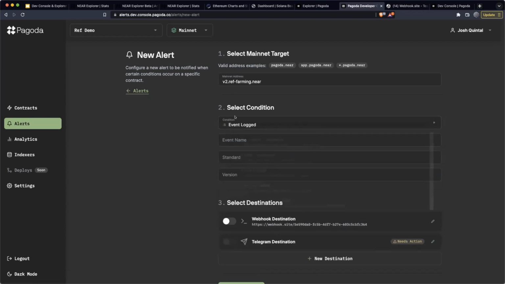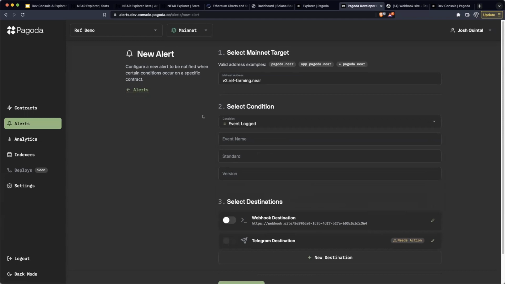Event logged and function called both have some special things to mention about them. In parallel, the DevTools team is working on an ABI standard for NEAR. For those who don't know, that stands for Application Binary Interface.